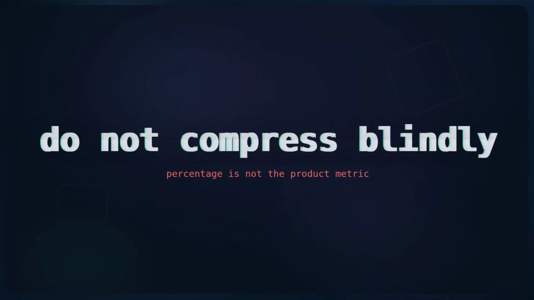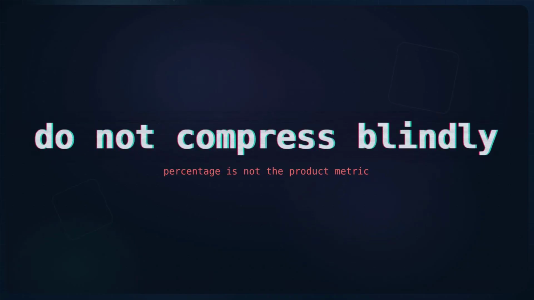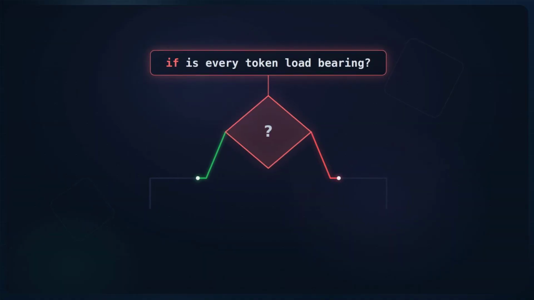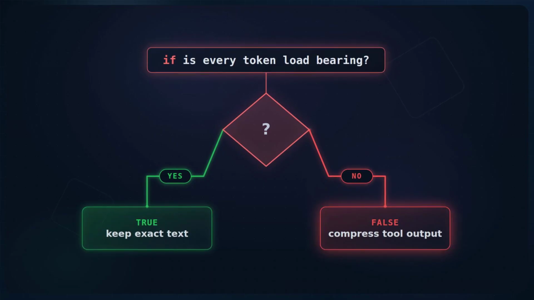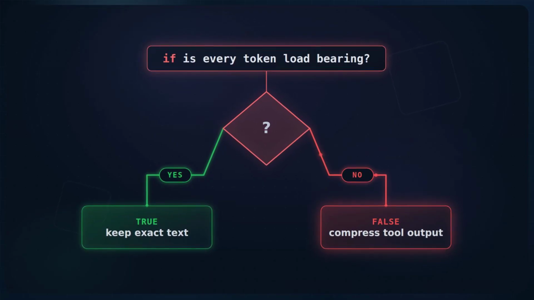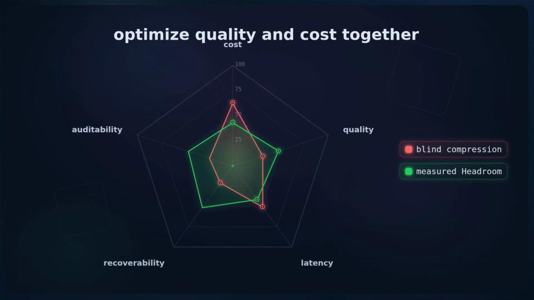The boring warning is important. Do not run compression everywhere just because the percentage looks good. Tiny prompts do not need it. Highly sensitive legal review, financial review, or medical review may need exact text preserved, and you need a careful retrieval and audit path. A task that asks the model to compare wording line by line is different from a task that asks it to triage a long log.